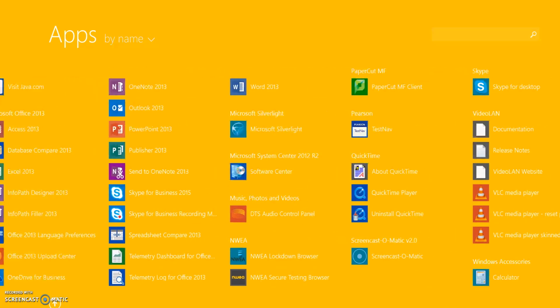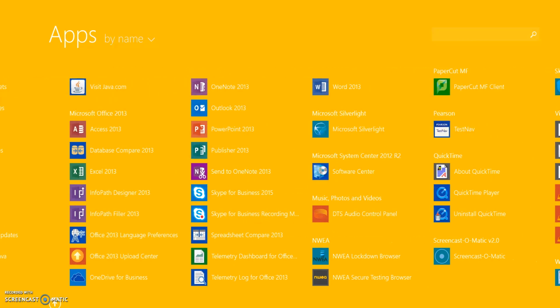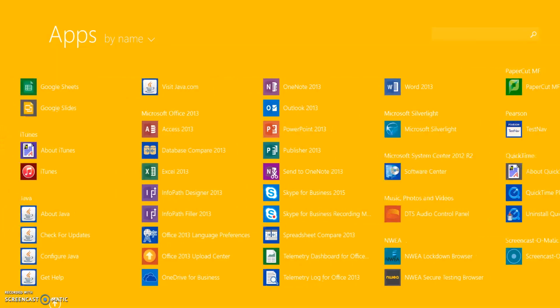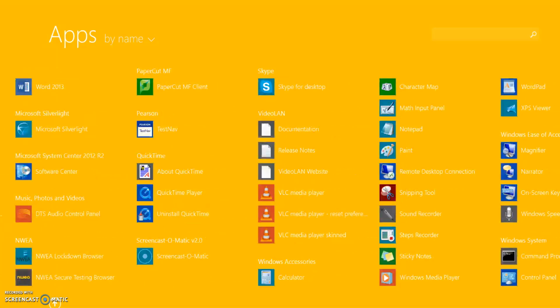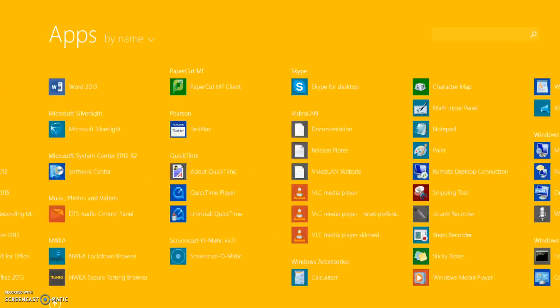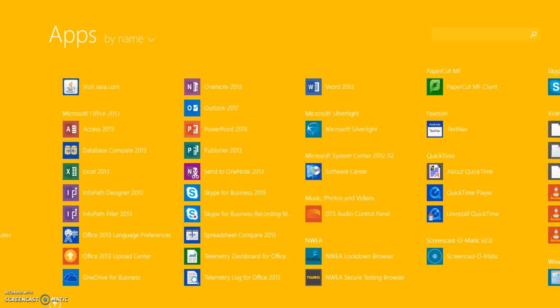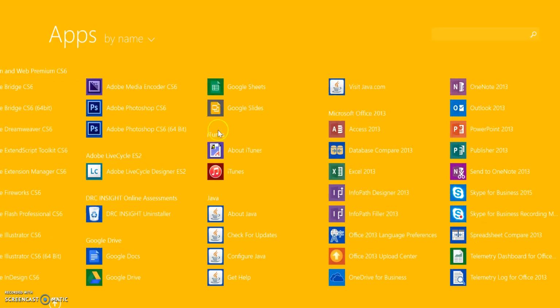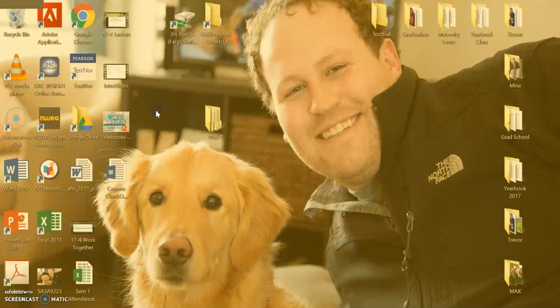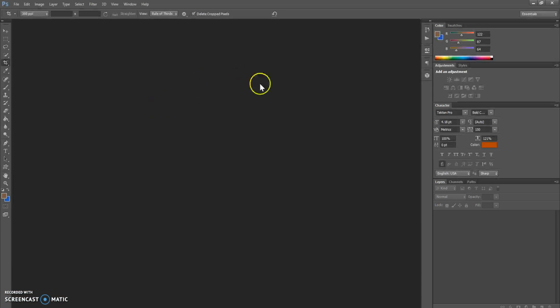I'm going to use my scroll bar here. Go until you find it. Where'd you go? Photoshop. Clearly you can tell I don't usually do it this way, because I always have it pinned, because that's the easiest thing to do.